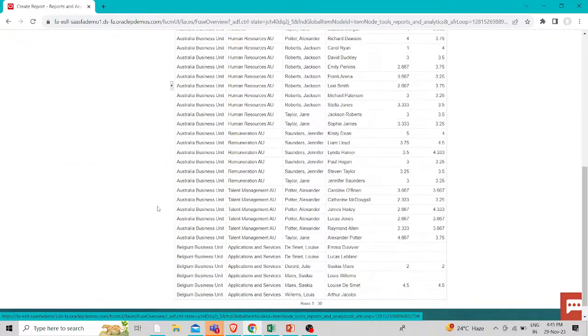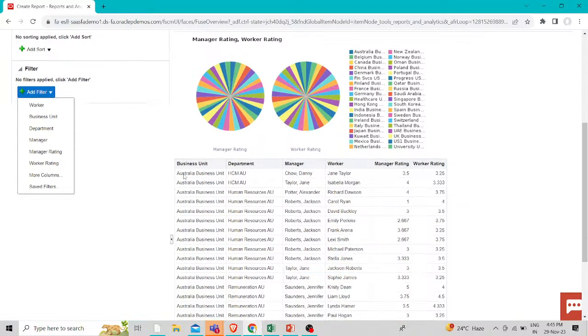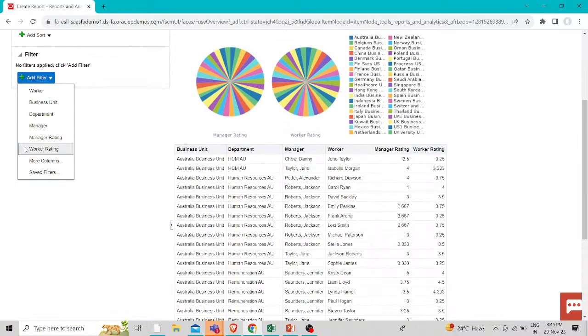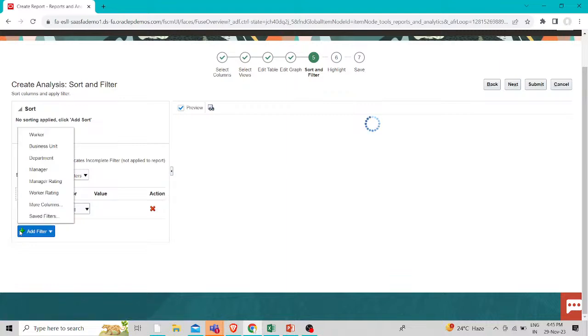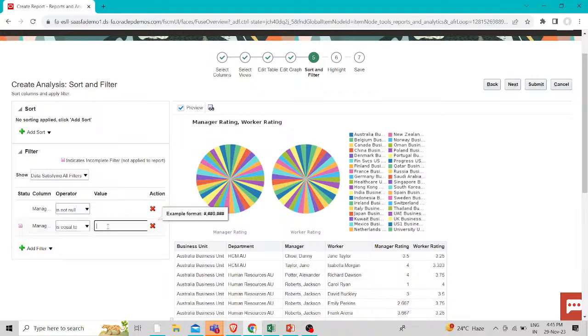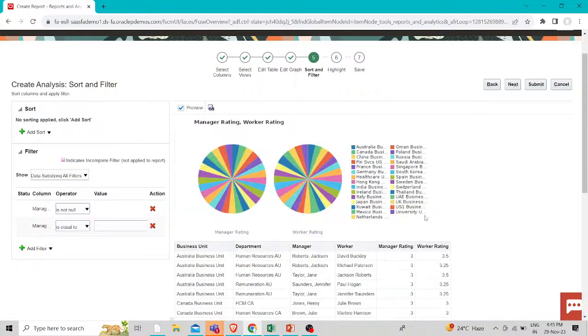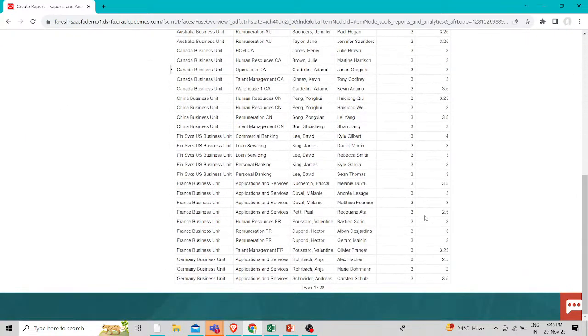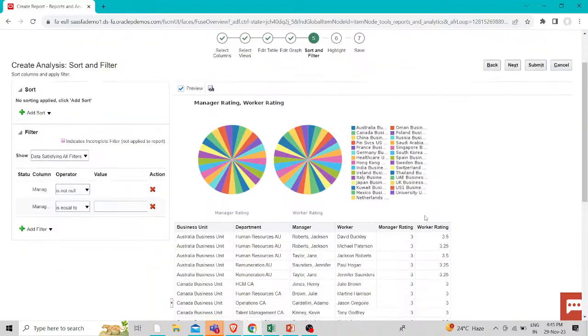You can also add the filter according to the rating, like the manager rating, which are not null, and again you can add that which have at least 3. Okay, so this is how you can add the filter in to your performance report.